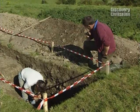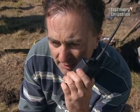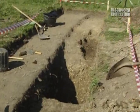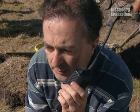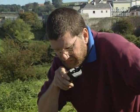Time to get a progress report from Stuart. Are you in trench 3, Stuart? Yes, I am, Tony. That's trench 3, that one there. What have you got as far as ditches is concerned? Well, we've got an absolute belter of a trench here, Tony. We've actually found two early Christian ditches, a widish one and then a narrow one outside it. We've got datable early Christian pottery from the inner one. So two ditches and they're both early Christian, nothing medieval? Yeah, we've got two early Christian ditches, but the outside one was recut in the medieval period.